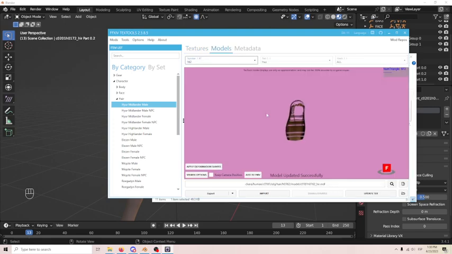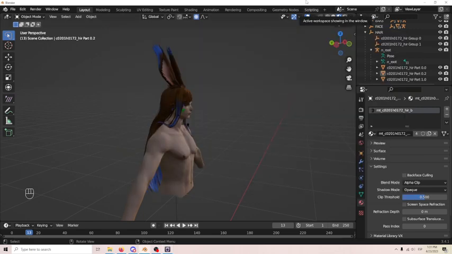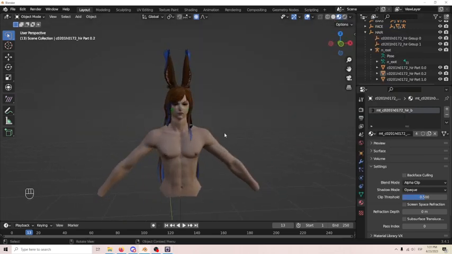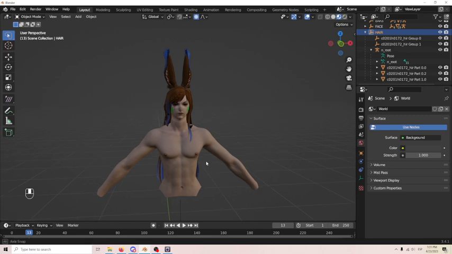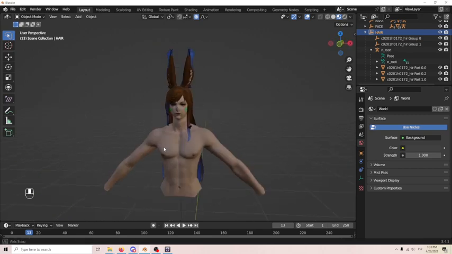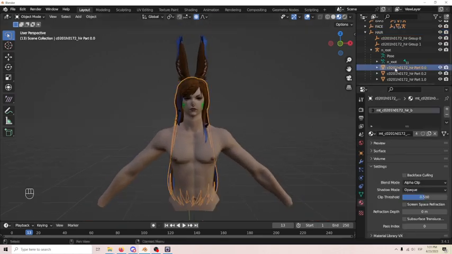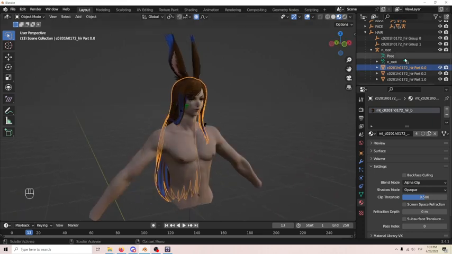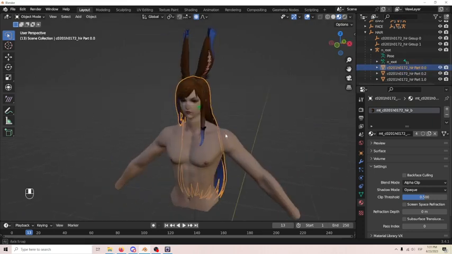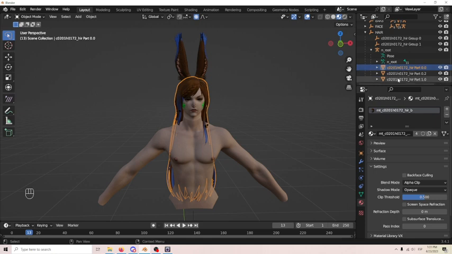Now it's time to install our hair. So in this case, I am going to make sure that I have finished everything that I want to do. And now remember that my particular hair has back faces in some sections. So if I want to make sure that everything has its right back faces now, I'm going to select each of the meshes one by one.